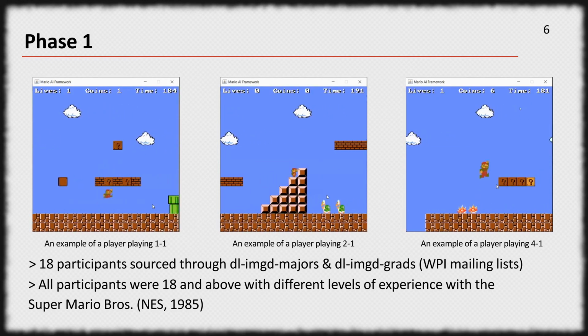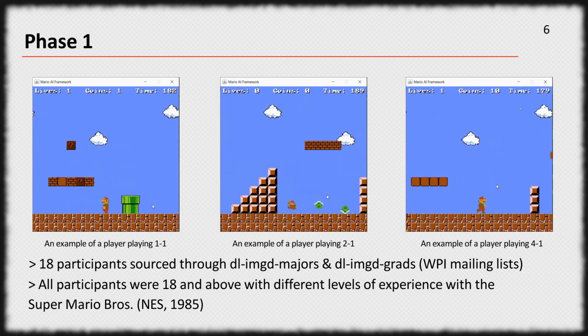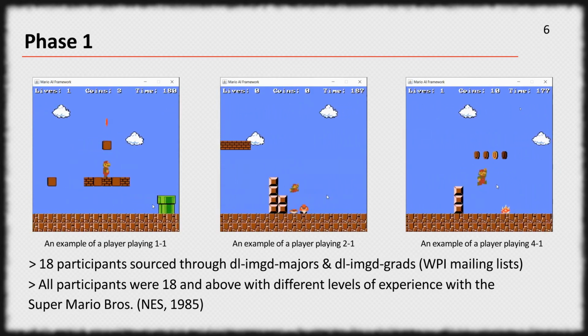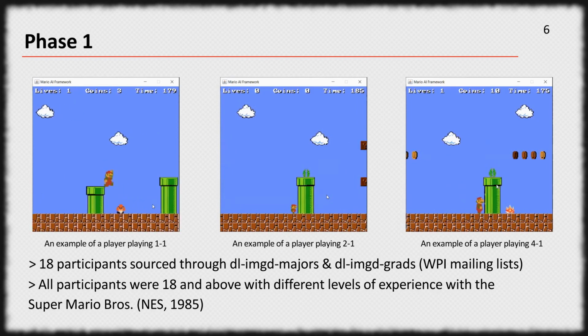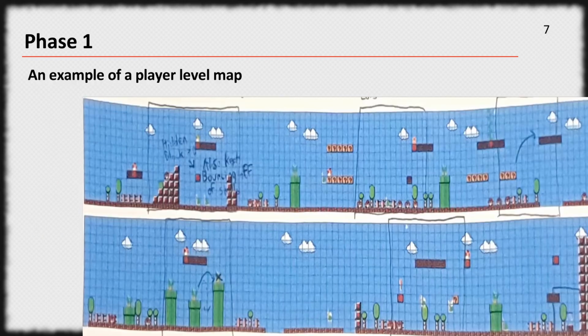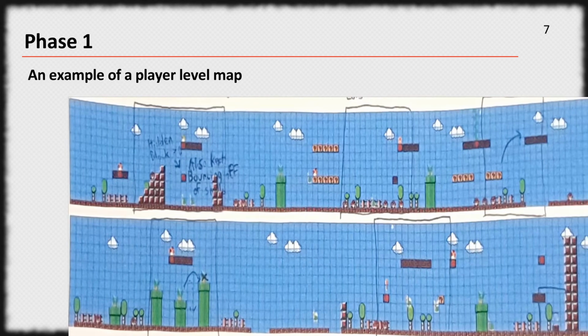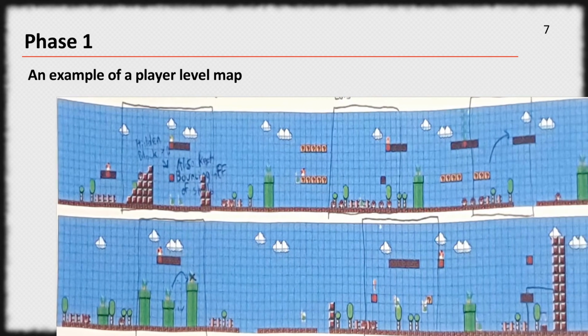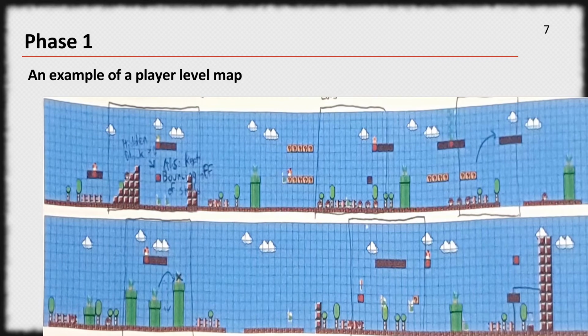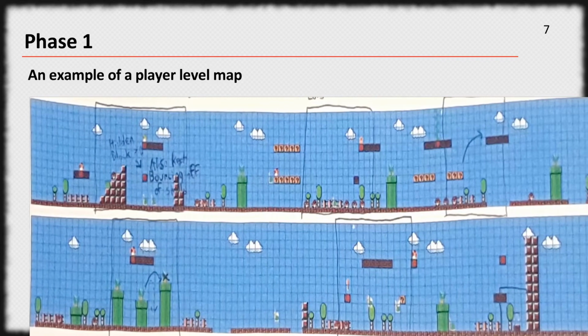In order to identify the important points of the 3 levels of Super Mario, we first ask users to play through these 3 levels under observation by a researcher. Then the users mark and identify regions that they thought were memorable. Furthermore, the researcher also marks and identifies regions that they thought were memorable to the user.